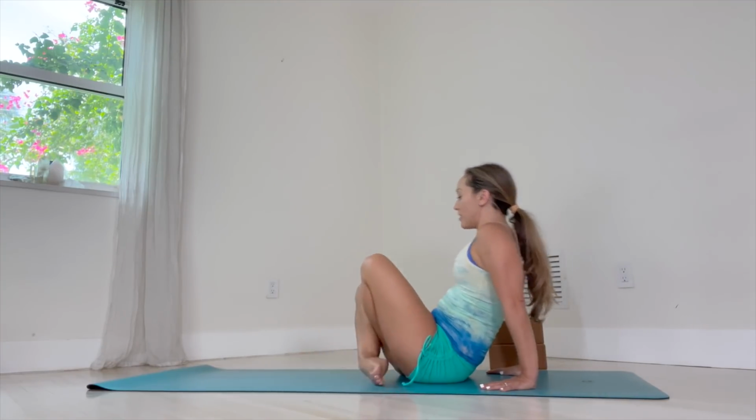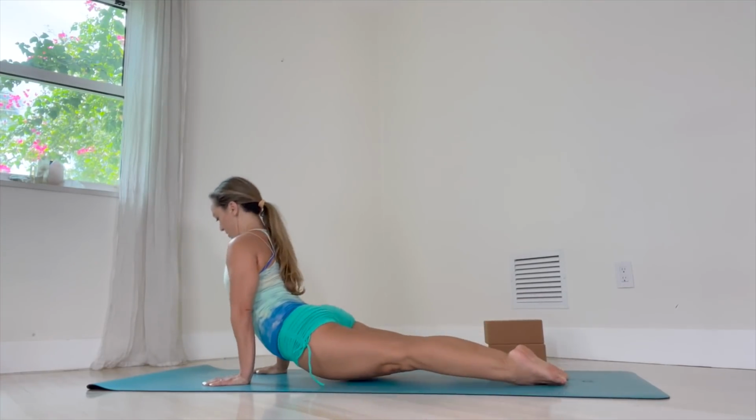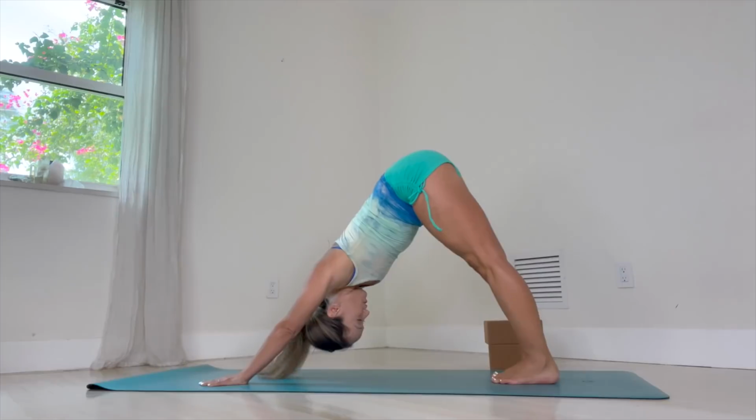Exhale, set it down. Cross your feet. Roll over the shin bones. Let's come on back to plank. Exhale, chaturanga. Upward facing, big breath in. Exhale, downward facing, big breath out.